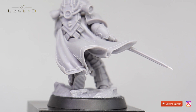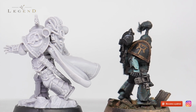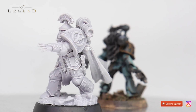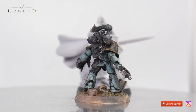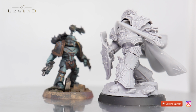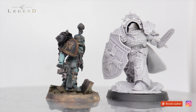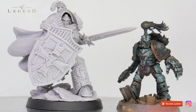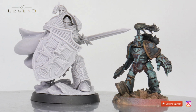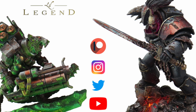So, concluding thoughts. Yes, they are bigger than the original Marines. Will it invalidate your previous armies? No, it won't. It won't invalidate them in the same way that your Rogue Trader Marines aren't invalidated, and that subsequent generations of Mark IV, Mark III, whatever Mark armor are not invalidated in the new game system. We need to embrace change, we need to embrace this upscaling, because it's happening, and it does produce better results, better sculpts.